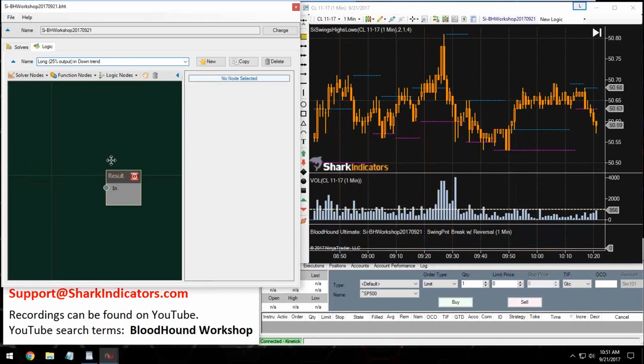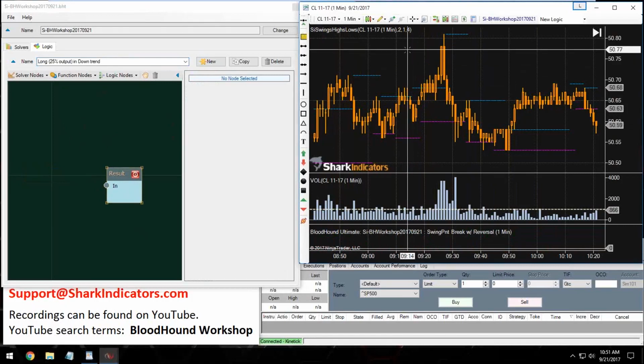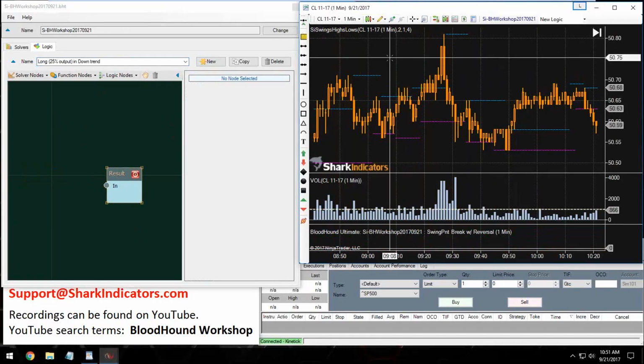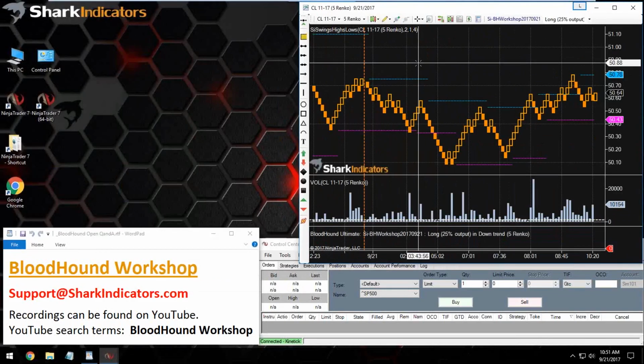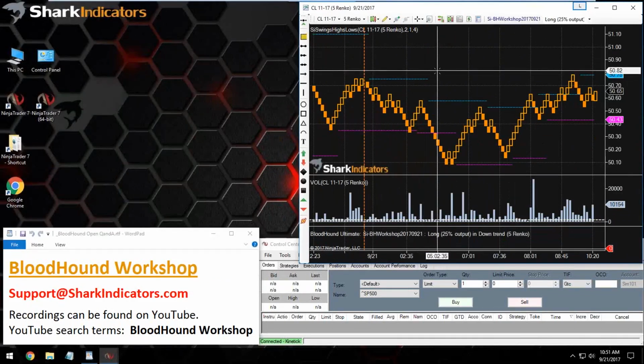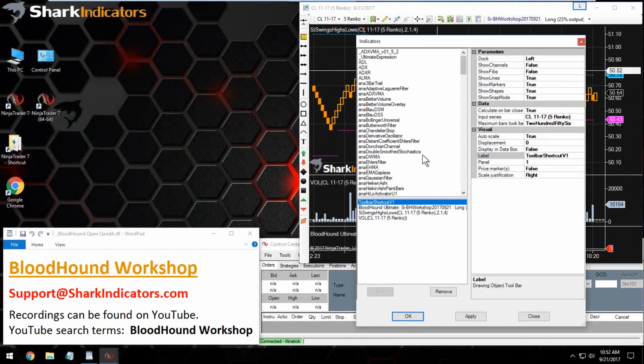Let's switch our chart again to a Renko chart. How about we do a 5 Renko chart this time. And let's get the linear regression on here.